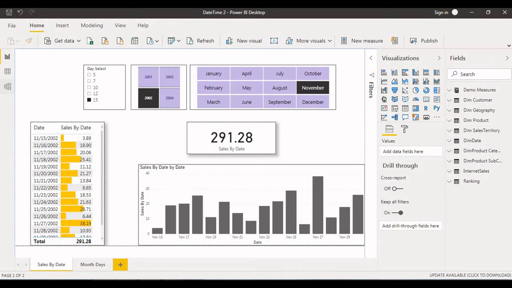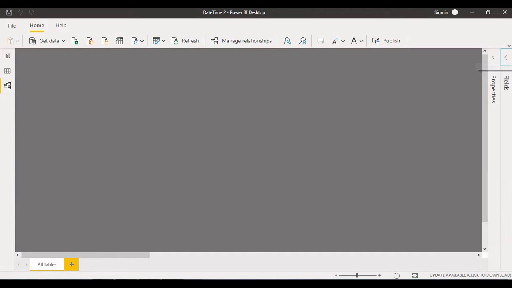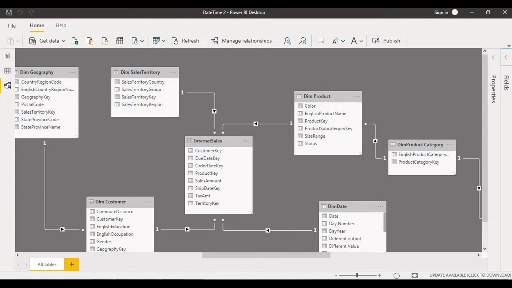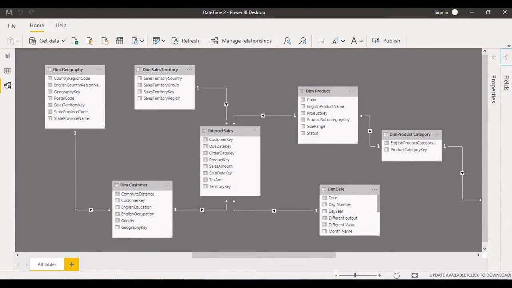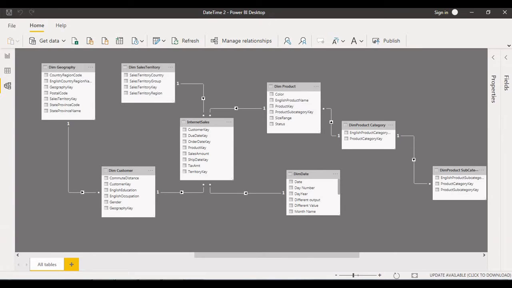Go to the model tab, collapse here, and scroll down a little bit. I'll zoom in so we can see everything now. We have already established the relationships. I'll highlight one in between.